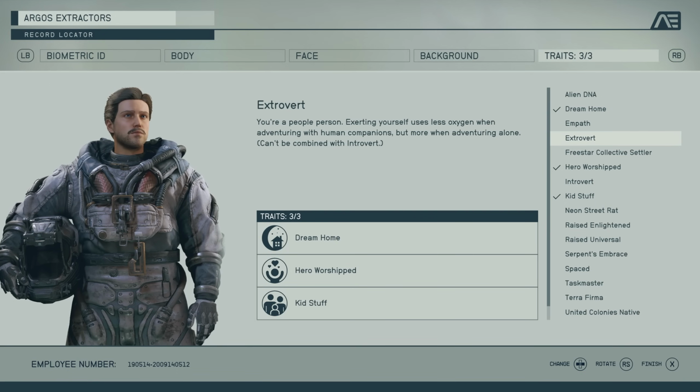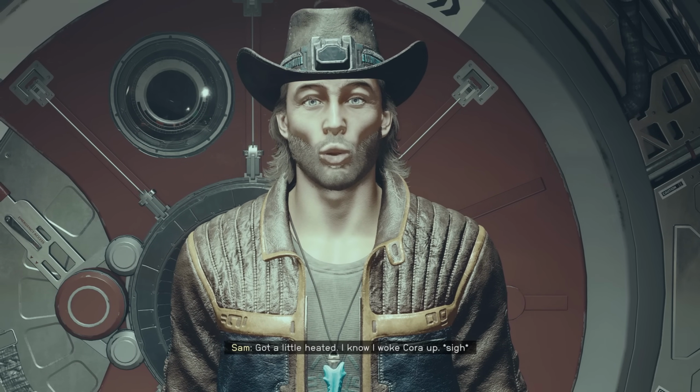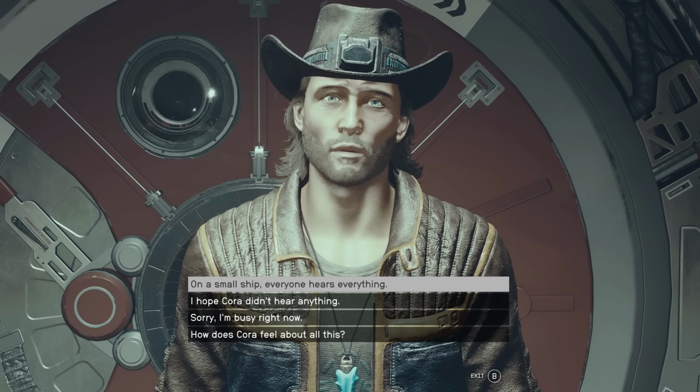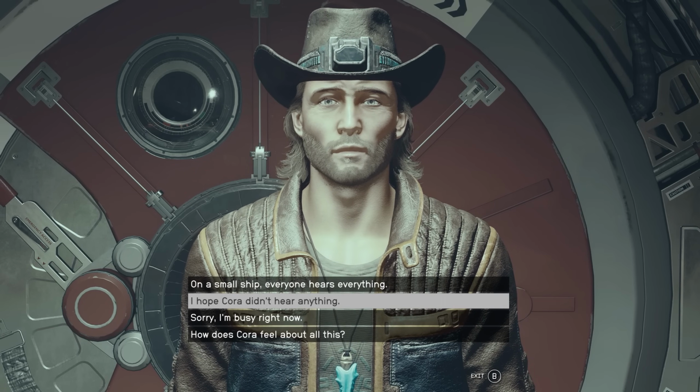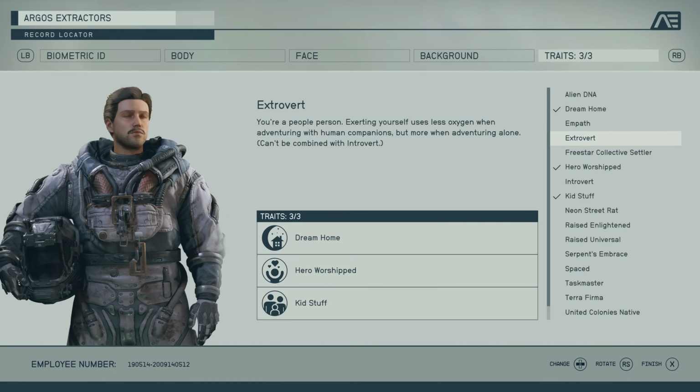If you plan on using a companion throughout your entire playthrough, like I always do, basically as a pack mule so they can carry more stuff for me, Extrovert is a pretty good perk. I didn't go with Extrovert, but looking back at it, I would probably give up the Dream Home for Extrovert.